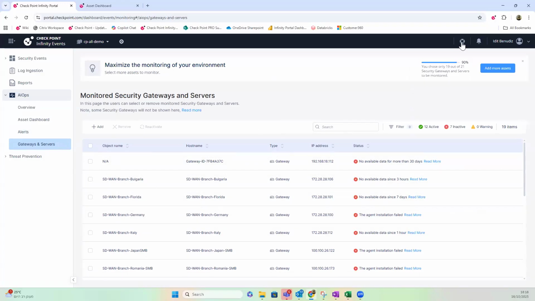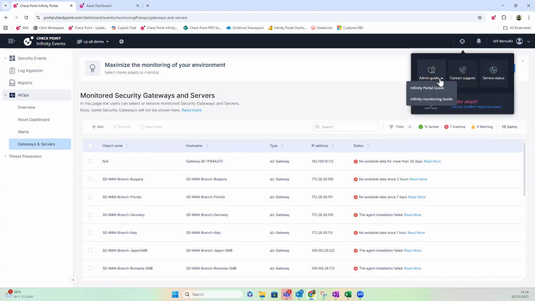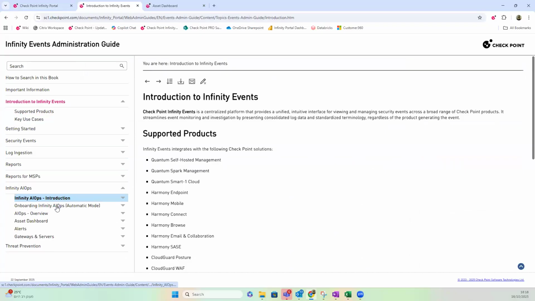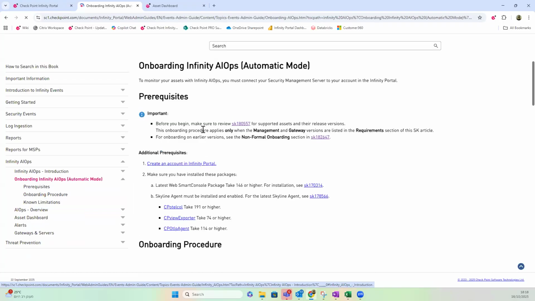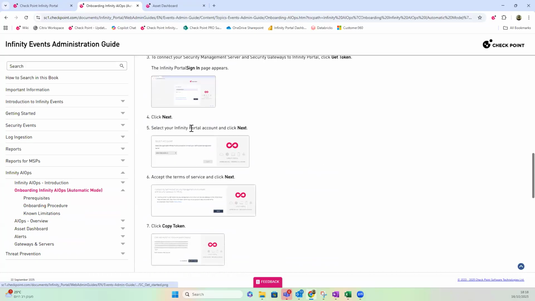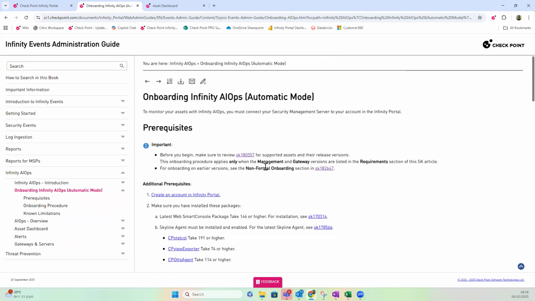The onboarding itself should be pretty simple. You should go to the admin guide, to the monitoring guide, go down to AIOps. Here you can see some more information about all the properties. And if you go to onboarding, then you have all the information here of how you can onboard and what the prerequisites are.